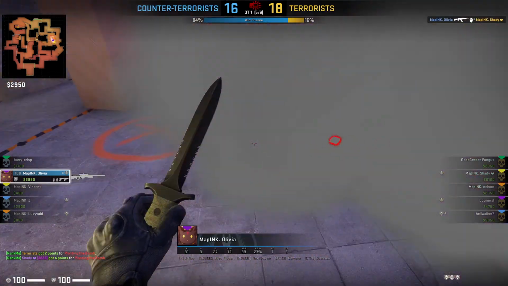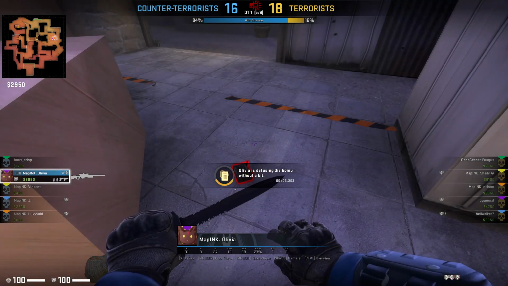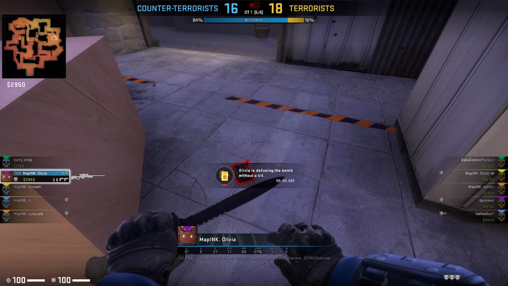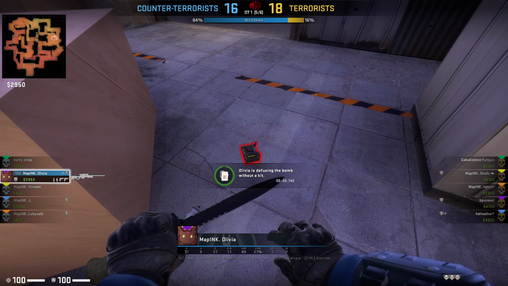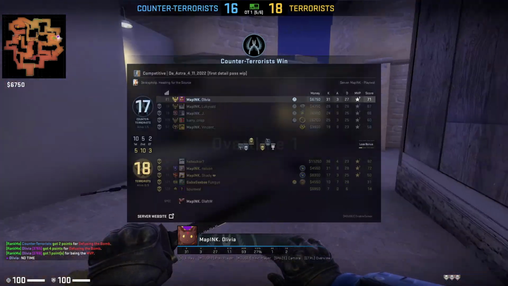We move on to overtime number 2 after this bomb has been defused. Super exciting. Wow. Very interesting. Oh, come on. Actually, the game might end here if... No. Olivia's gonna have to stick it. There we go. Counter-terrorists win. Stop playing with my nerves.